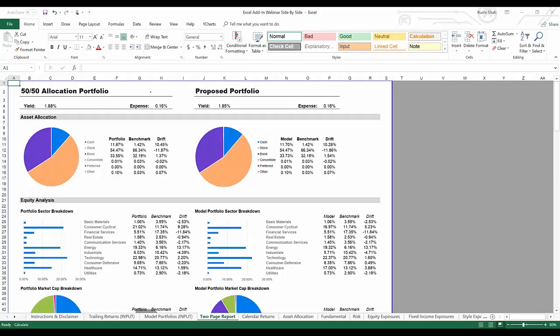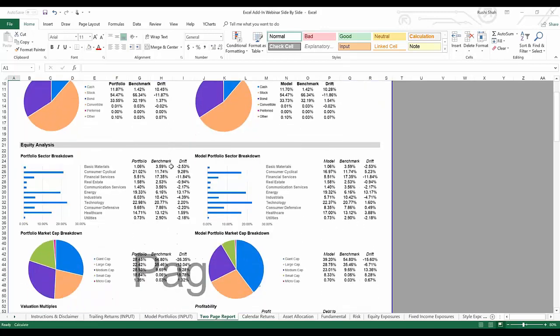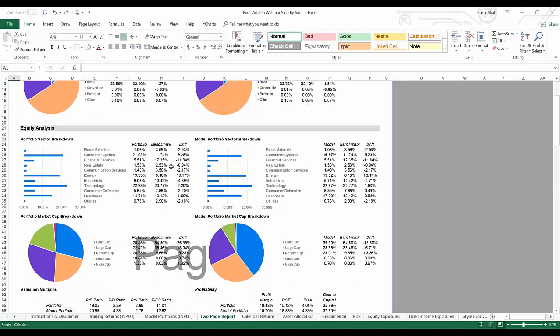Now, this template is great for clients because you have your two portfolios right next to each other. I can see that the allocations here at the top are pretty much the same because we just switched out one retail ETF for another one and one bond fund for another one. But as you scroll down, you're going to start seeing a couple differences that are pretty clear and exactly what we're kind of going for in this analysis.